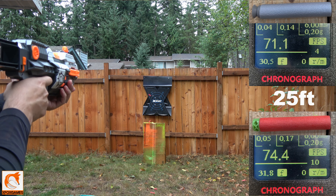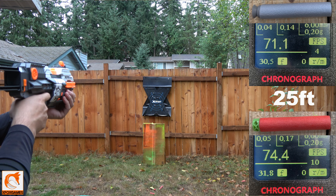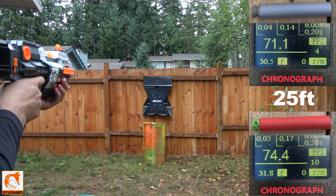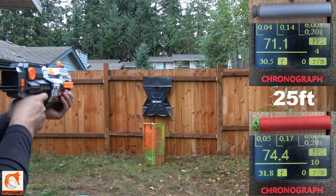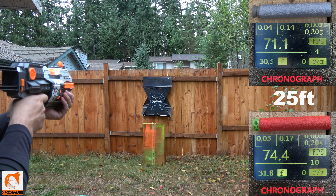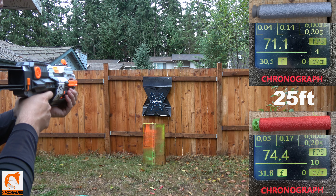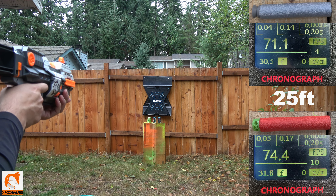The one thing that really bugs me about this blaster is that when you turn it on, it is on — the motors are always revving, and the on/off is a switch you have to flip. There's no rev trigger and no dual-stage trigger where pulling halfway back starts the motors and a full pull shoots. I'm typically not a fan of blasters like that because I like to sneak and hide, and with the motors consistently running, I just don't like it. I need to be able to shoot at a moment's notice without fumbling for the on/off switch.